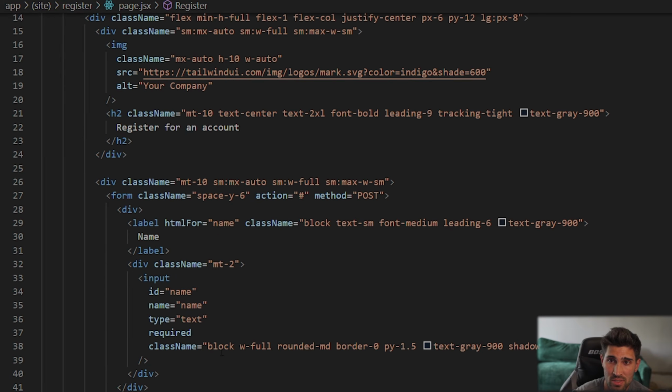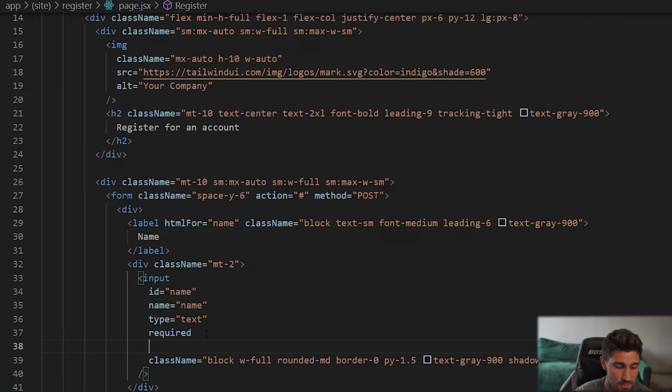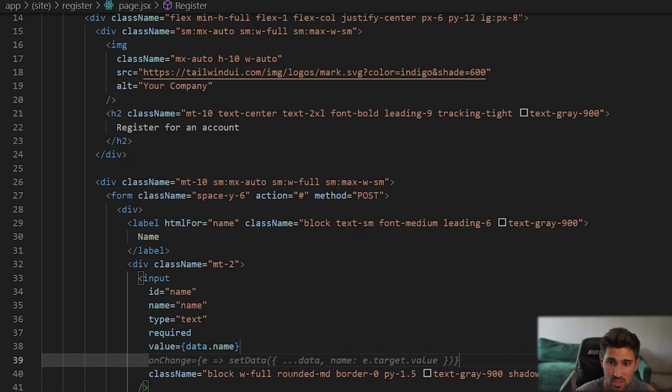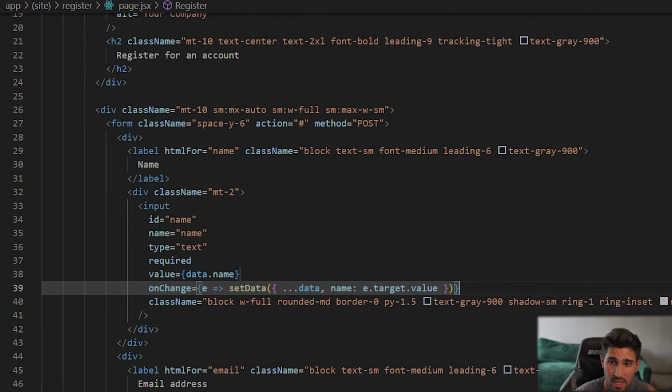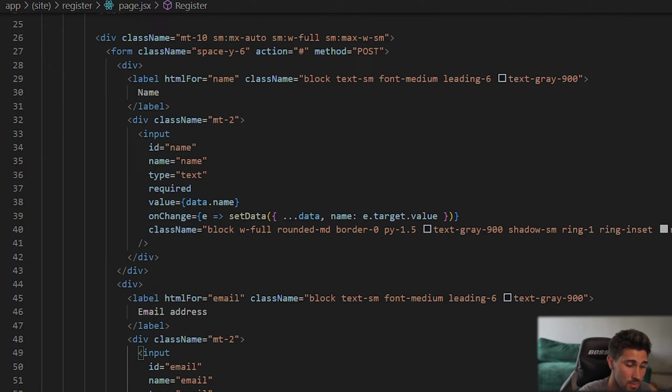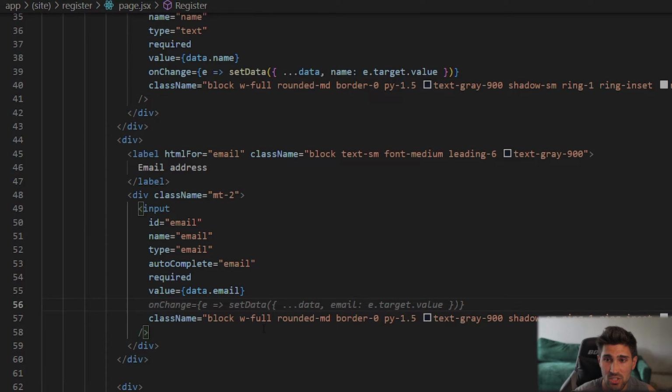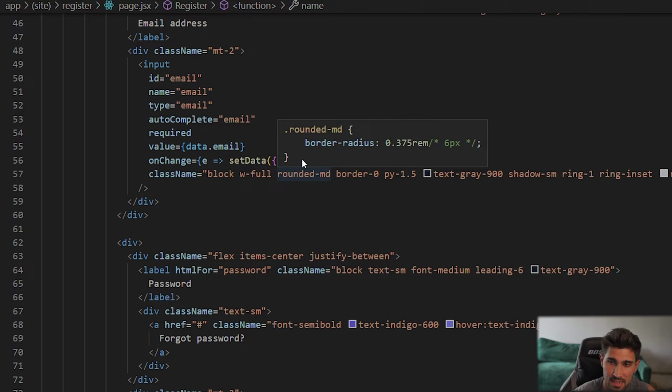So we have that going for us now. And now we need to add the values and onChange in each input. So the value is going to be data.name because it's the data object with the property name. And then the onChange is going to be setting the data from an anonymous function to the e.target.value. Now we need to do it for the email input, which is value equals data.email. And the onChange is the setData exactly like that, except you just change this field right here. And this ... is the spread syntax for data. So it's showing all the data is the same, and we're just changing the email field.